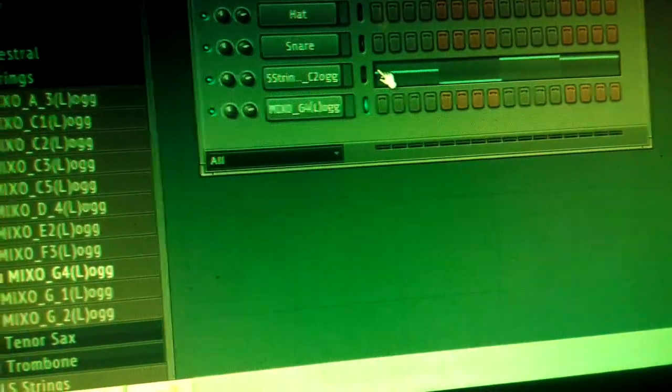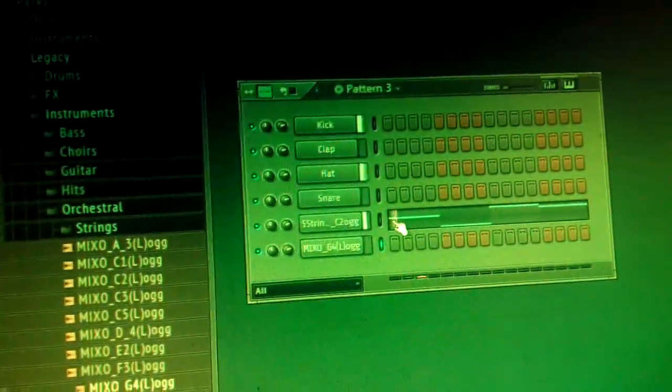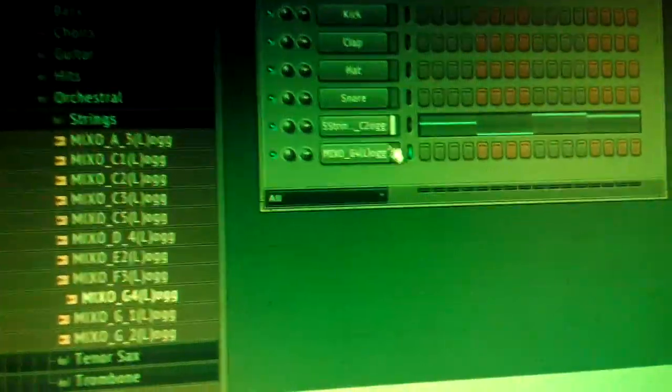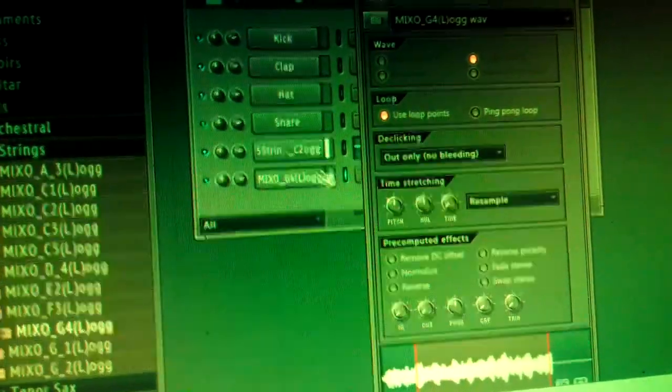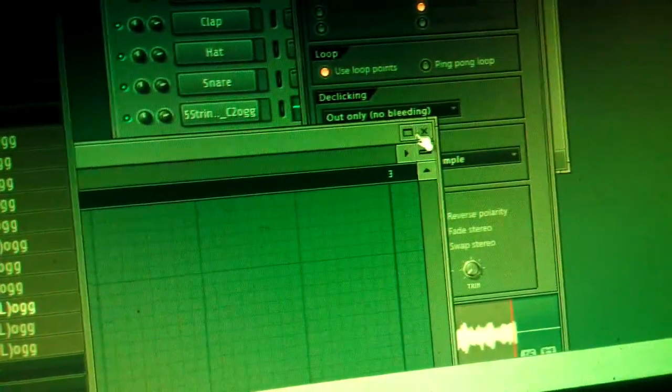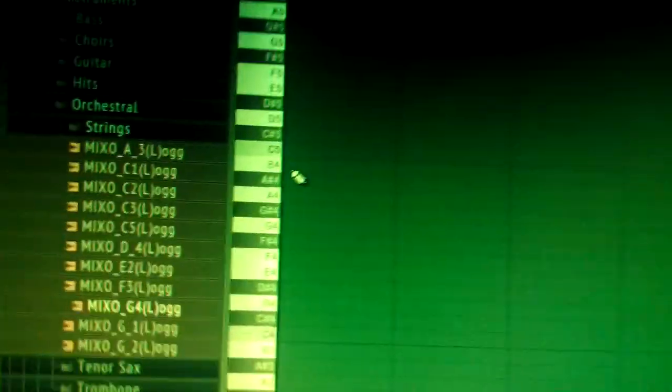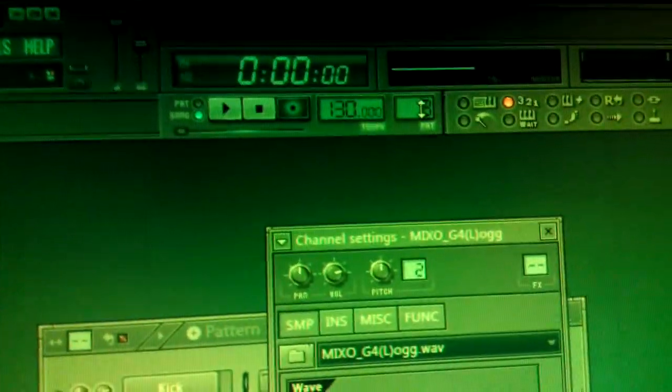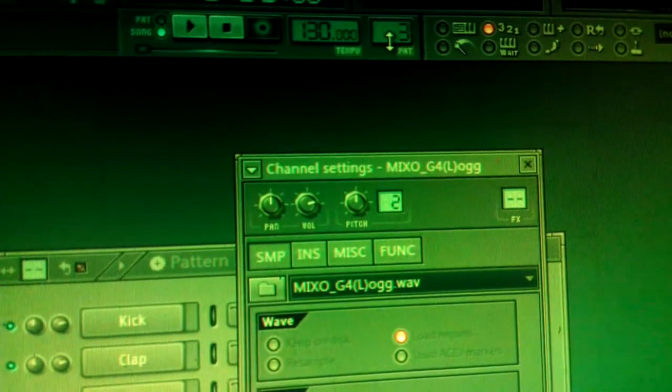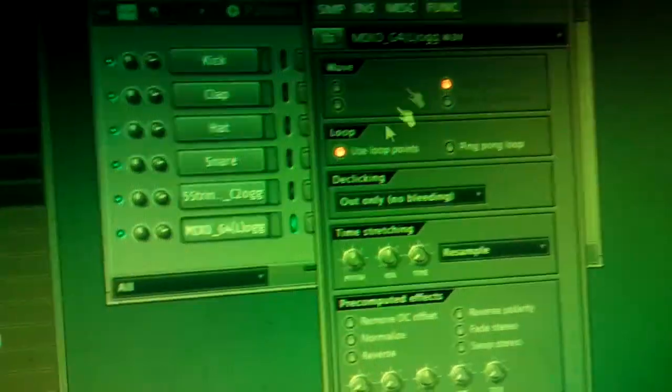Alright, so let's see what key we used. Okay, so we used that, right? Same thing again. Go back here, click, same thing you're doing for all instruments. So there's a new instrument, but as I said, you have to go on a new pattern, which is pattern 4. Pattern 3 is where we had the bass on. Pattern 4. Alright, so we go back here again.